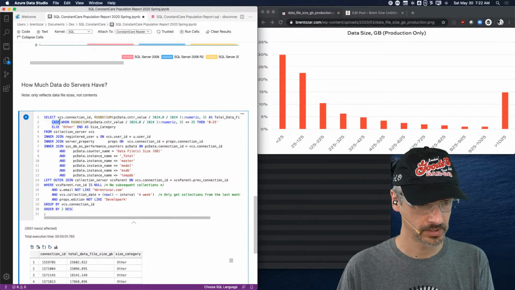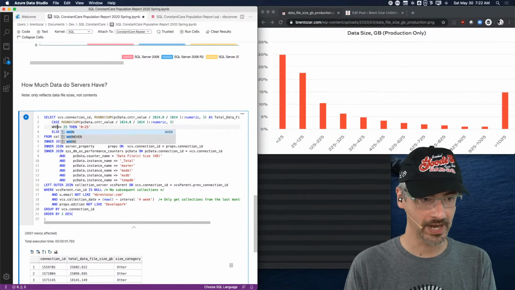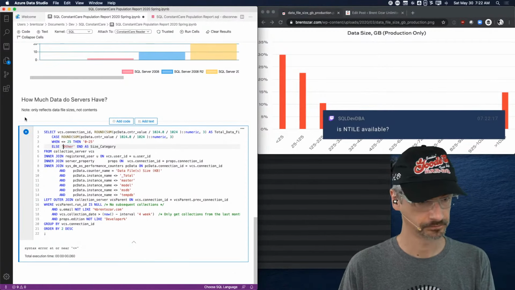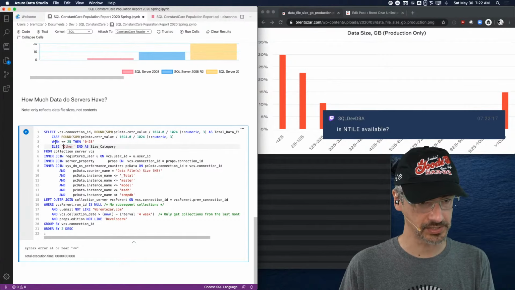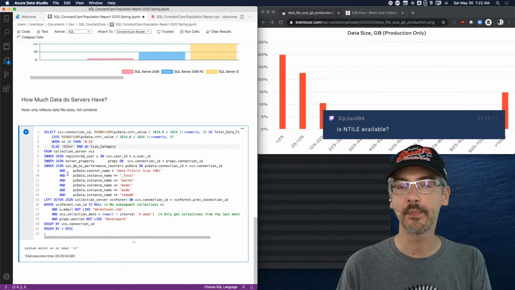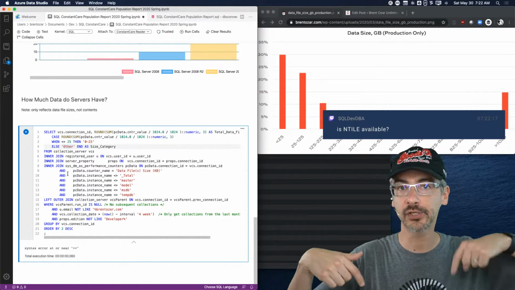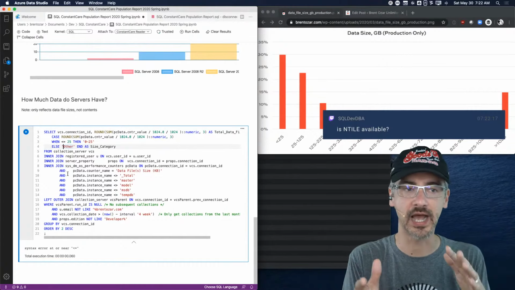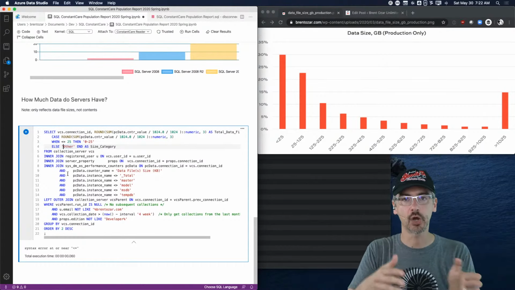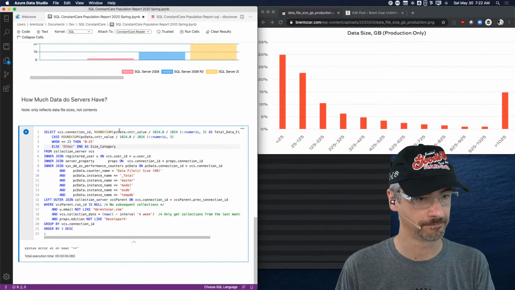Case, cut, when, let's see if this works, and then execute it. SQL Dev DBA says, is ntile available? I'll let you go ahead and hit the documentation for Postgres if you want. I'm going to keep the exact same categories that I had from last quarter, just so that I have things nice and exactly identical to last quarter's blog, because I'm going to show how things change over time once we hit 1 year of these blog posts.